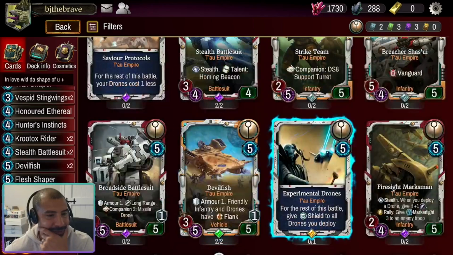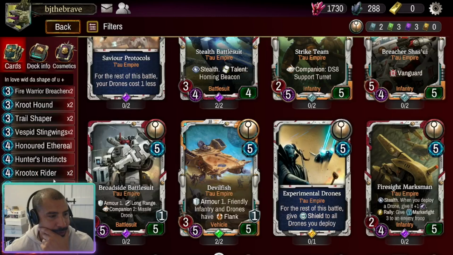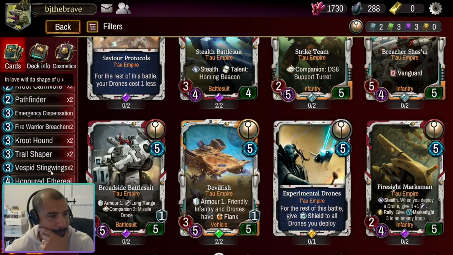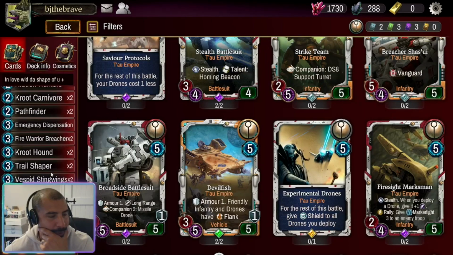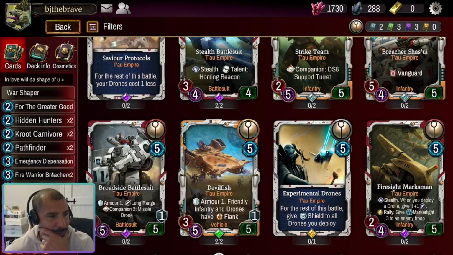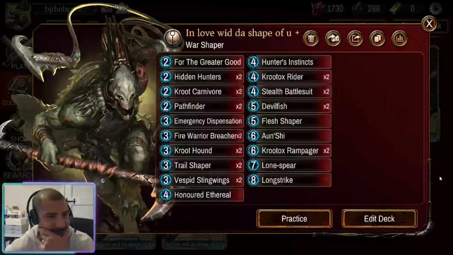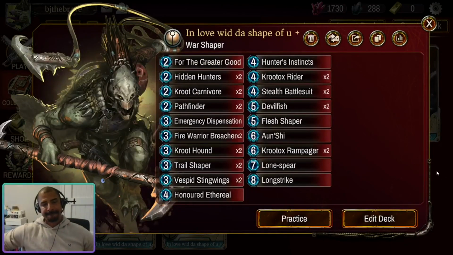How would we get a 5 drop in if we wanted to? What would I drop? Really not sure, to be honest. I think that might be it. I think something like that.